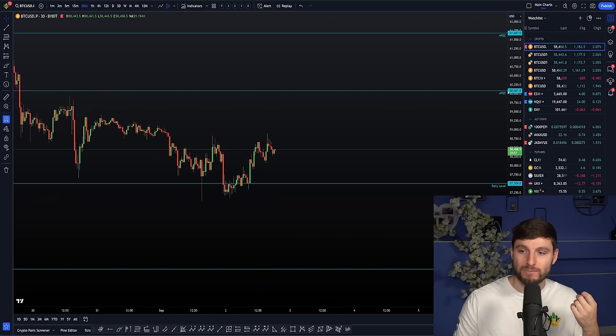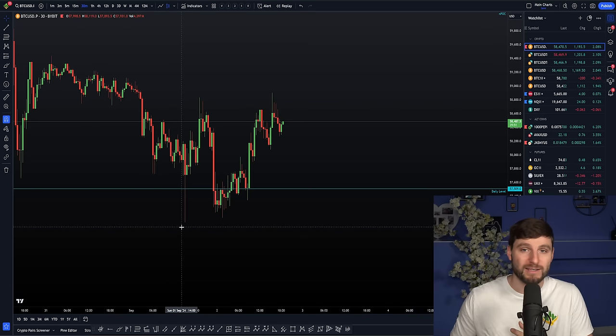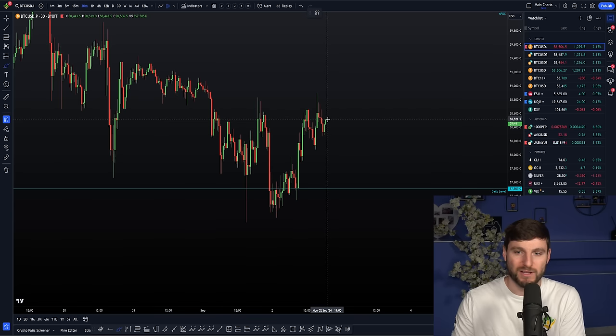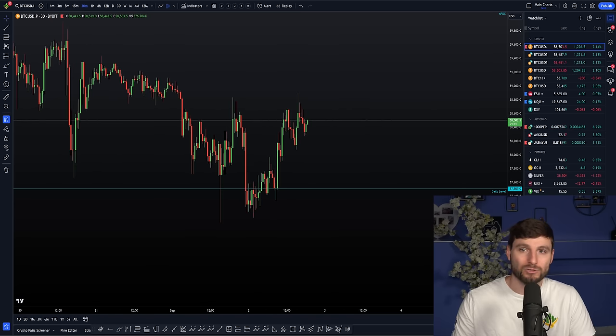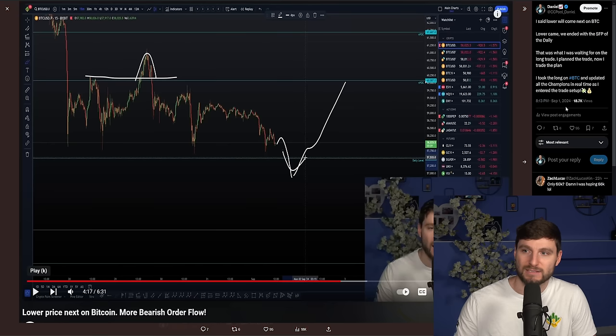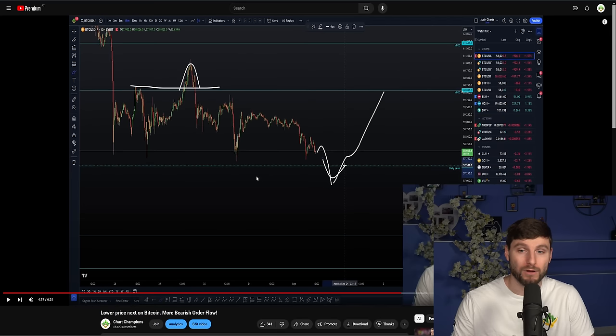As we came back down for a retest, SFP trades — even after the first take profit — we still have our stop loss below the low. It's a win-win trade. Even if we dump down from here, that long trade has already secured enough profits hitting take profit one and two. So if we do get a move down, profit is 100% guaranteed. I hope I really did help a lot of people sharing that trade setup. That was even posted on YouTube in advance, published before the move happened, and I know a lot of people managed to catch that move.